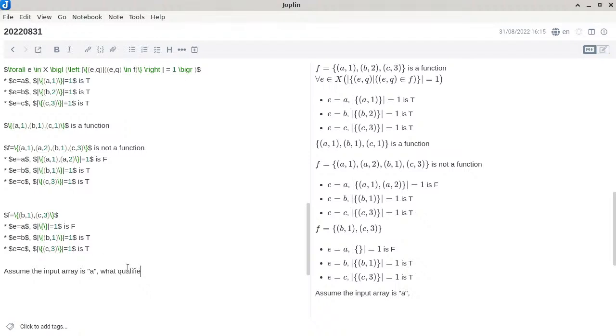What qualifies the output as sorted? So whether you want to make it in place or not in place doesn't matter, but we'll just assume it is an in place sorting algorithm.